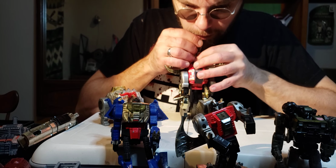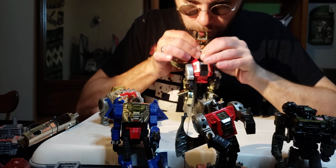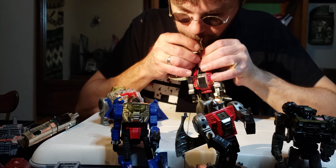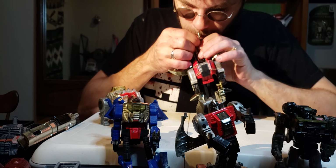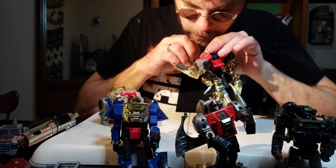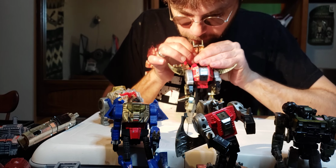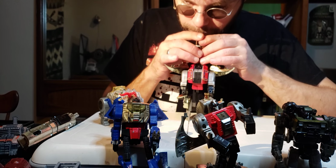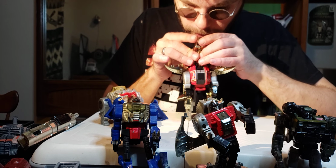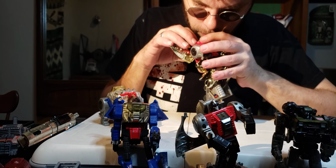There's something going on with how this thing splits down the center, and I always forget how this works. Let's see. That piece is supposed to turn, right? What are you supposed to do? Why are you like this? Is that a turning spot down there? Let's see. Can it rotate? It can move back and forth, but I don't remember how that works.